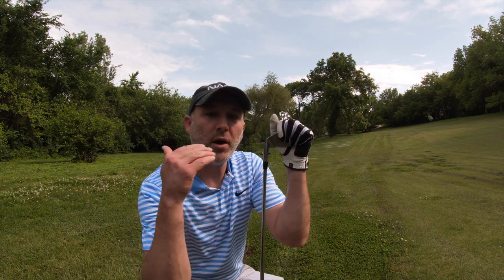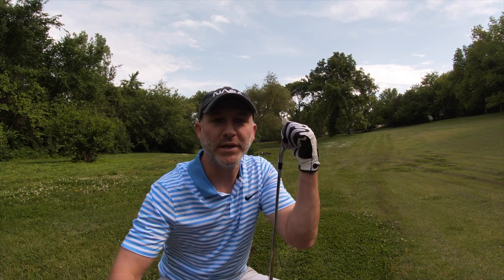I hit that exactly how I wanted to, but I also don't know how much that fairway cuts off, so we just got to go up there and cross our fingers. I have 48 yards to the hole — this is my third shot, so I need to get up and down from here. I need to get this close. Let's try and flight it in there, give it some spin, and try and stop it right by the hole.